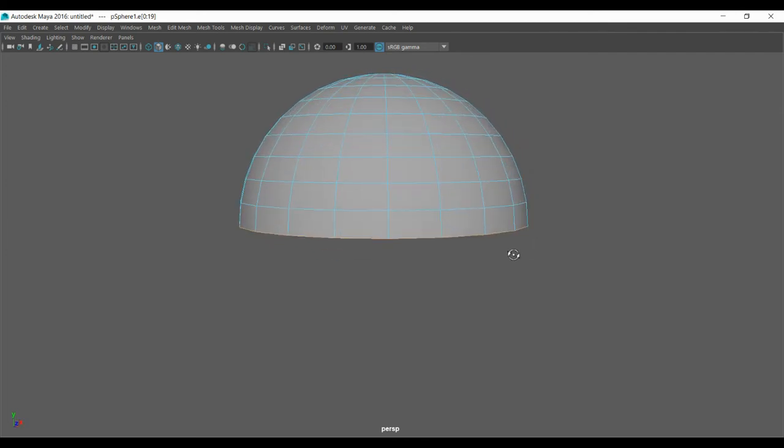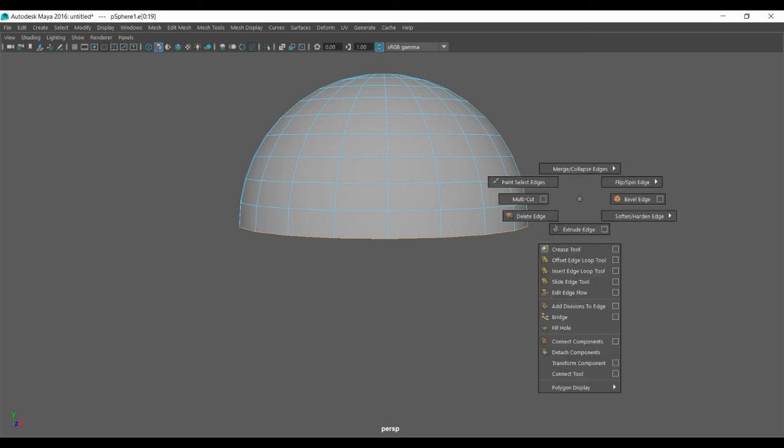Now shift right click gives you a menu of what you can do with this edge.